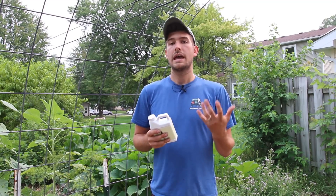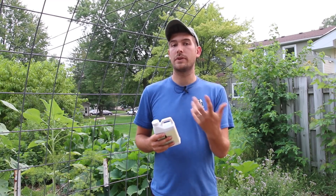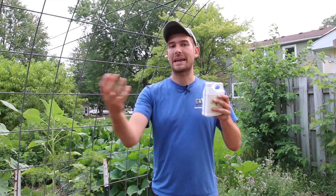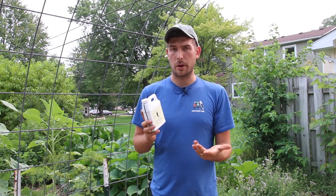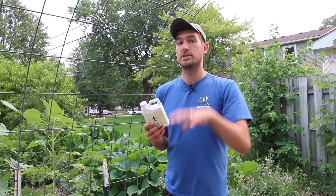If your soil is left bare for the sun to beat down on it, that can actually kill off beneficial bacteria and fungi through solar radiation. So it's very important that we build those colonies back up. What this product does is feed the beneficial bacteria and fungi so they multiply in your soil. Once they've multiplied, they can fixate to those plant roots, and the plants then feed them the sugars they need through photosynthesis. This bridges the gap to enhance the amount of colonies of beneficial bacteria and fungi. Having more colonies means better results. This is a soil microbial booster — not a fertilizer, not a soil amendment.